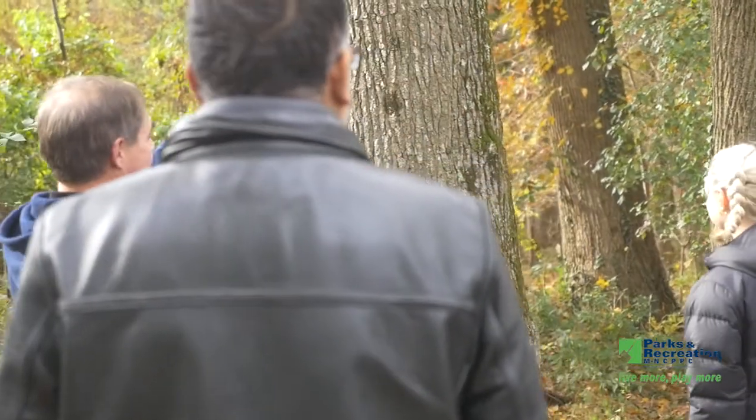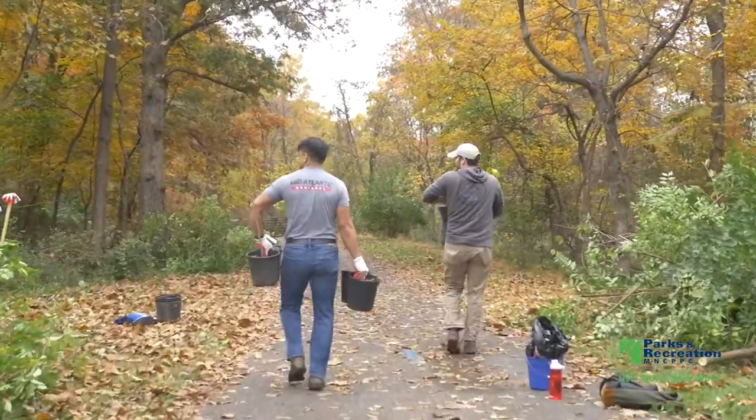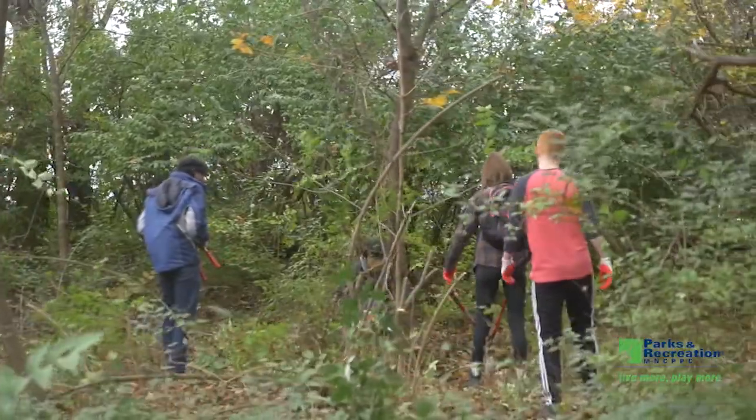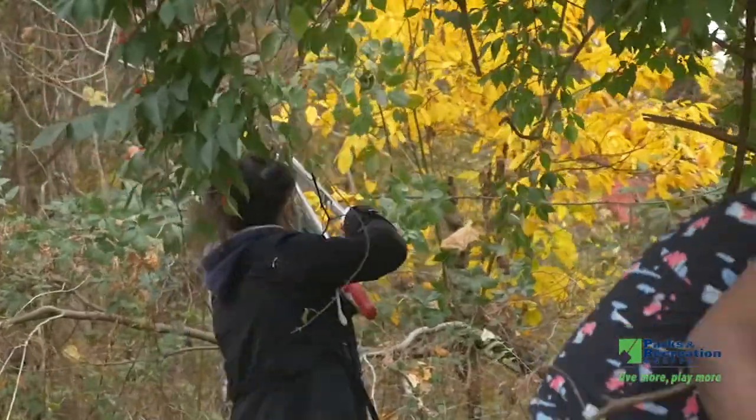Let's head on down the trail to Lot 11. My name is Phil Reamer, I'm a first year MBA student here at University of Maryland. My name is David Miller, we're here on the Paint Branch Trail right by Lot 11. My name is Katie. My name is Chris and we're cutting invasive species Japanese bush honeysuckle and trying to replace it with other things like planting pawpaws and something else.